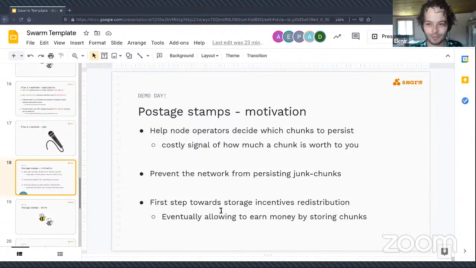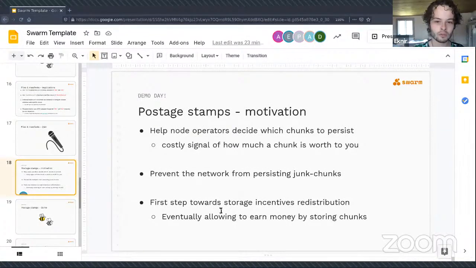But what are these postage stamps and why do we need them? It's a very important reason, because right now node operators, when they get content via Swarm, eventually their storage is filled. So they need to decide what content to keep and what content to throw away. And how it's working right now is there is some sort of first in, first out queue. So node operators just throw away everything that was last accessed. Now, that works kind of fine, but it leaves open a very important hole: what happens if one day somebody comes in and just starts to upload a lot of data? Basically, you can flush everything that was in Swarm.